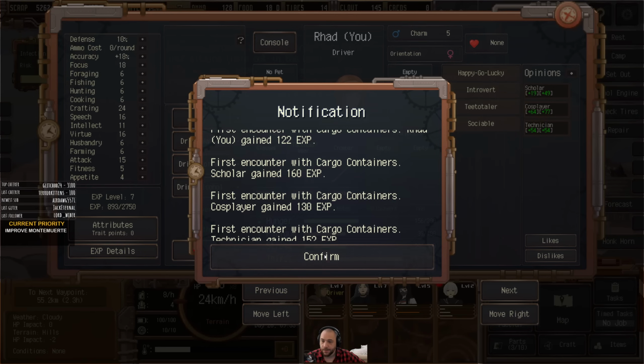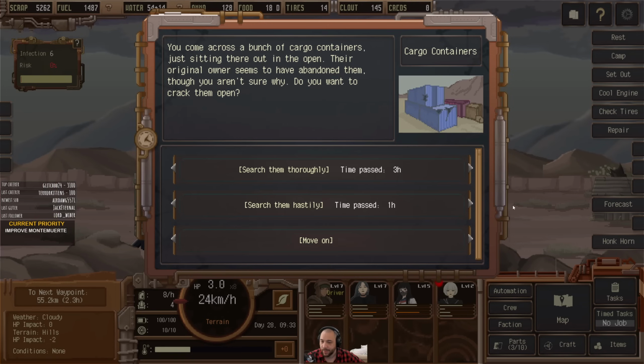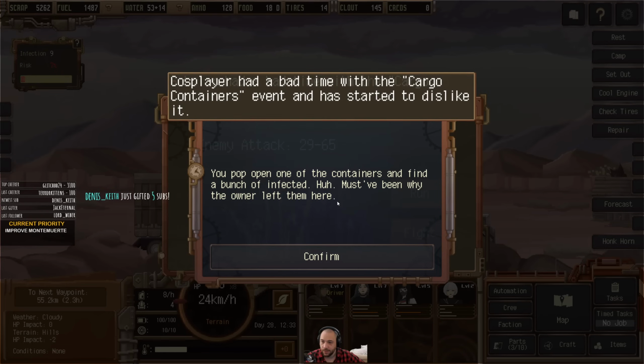If you're taking a look at the bars, the top bar is hunger, then fatigue, then stress, then thirst. Hunger and thirst are easy to fulfill as long as you have food and water in your truck. Fatigue is sleeping, and stress is however you want to relieve stress. It depends on the strategy that you take.